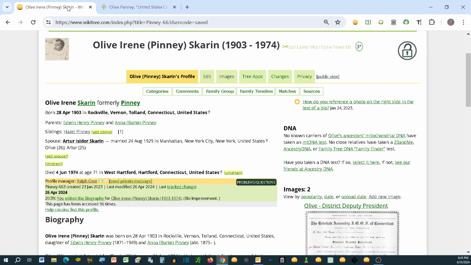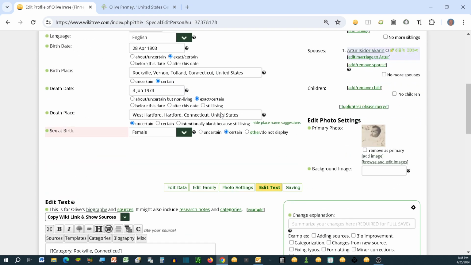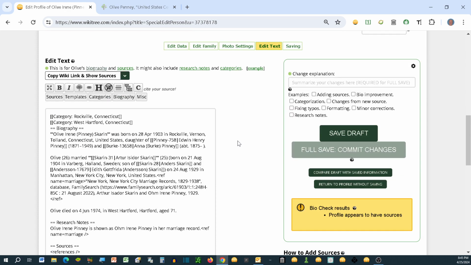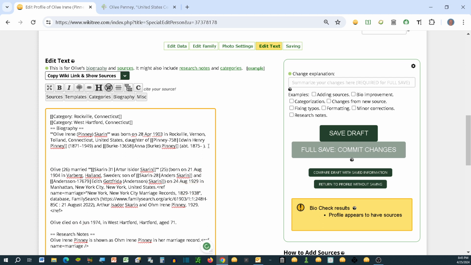We're going to go to her profile, click on edit. We're going to scroll down, and since she's 6 years old, she's going to be between when she was born and when she got married. So we'll click at the end of her birth information and hit the enter key twice.